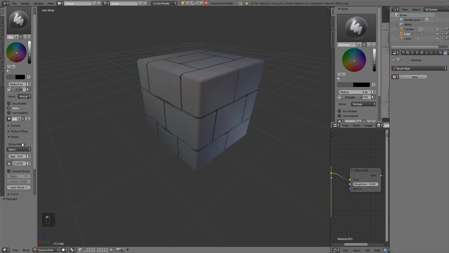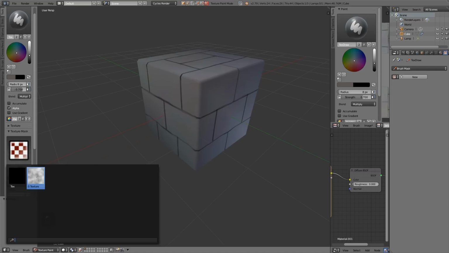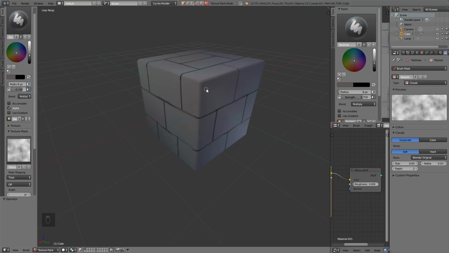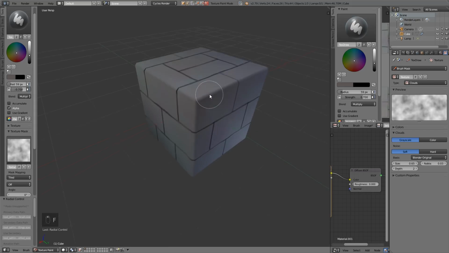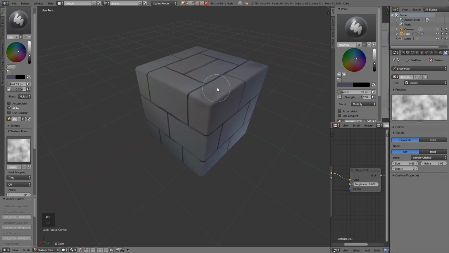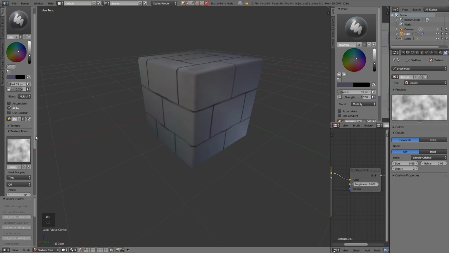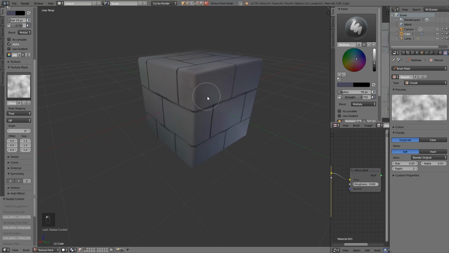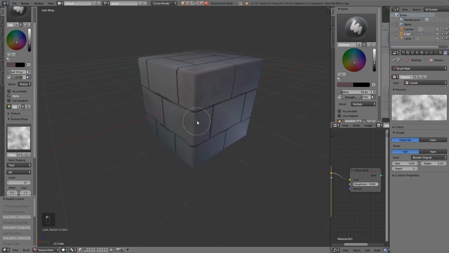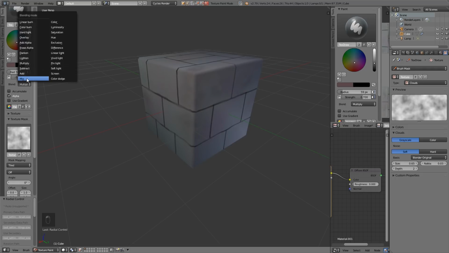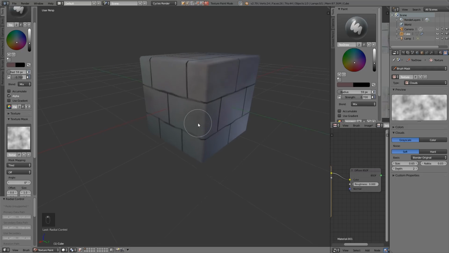So let's go back to our texture mask. If you click on the actual texture part, you can click the cloud again, and you've got that back. Put the brush size up, and we'll give them very slightly different variations of colour. Remember, you've got the mirror turned on still. I'll turn them both on for now whilst I'm dealing with the corner ones. Oh, and watch out as well if you've got the multiply brush on still. It should be back to mix. That's a mistake I often make.